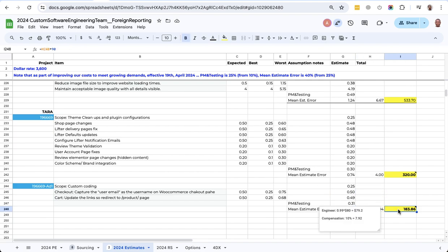And then the final up here, you'd use a rate of $90, but we often update that rate according to the engineer who's going to do the task. So for example, if a certain task is going to be done by a senior engineer, we would use a rate of $100.